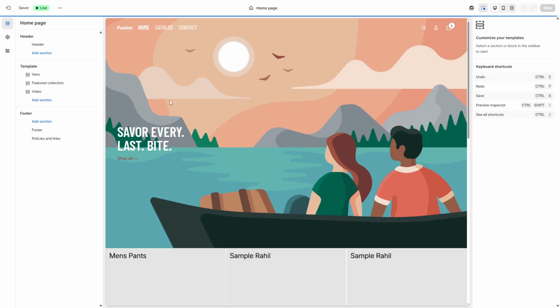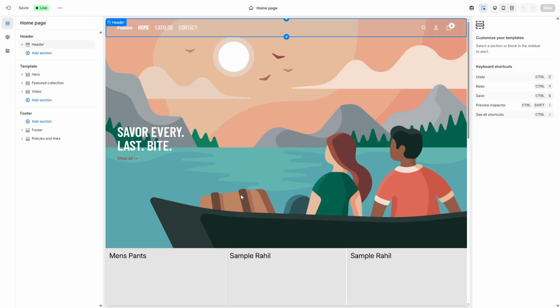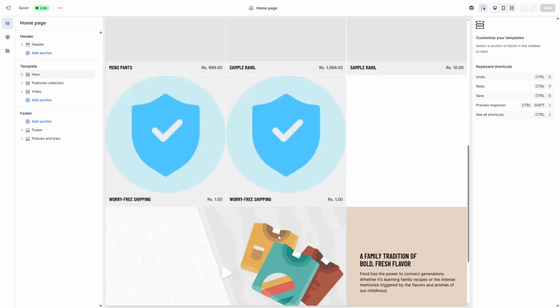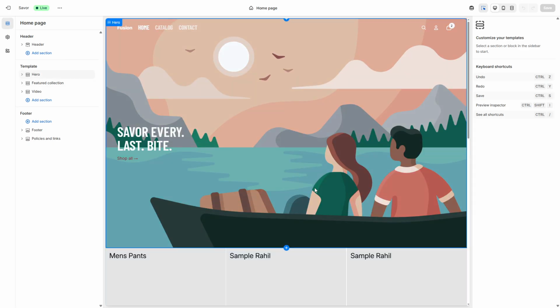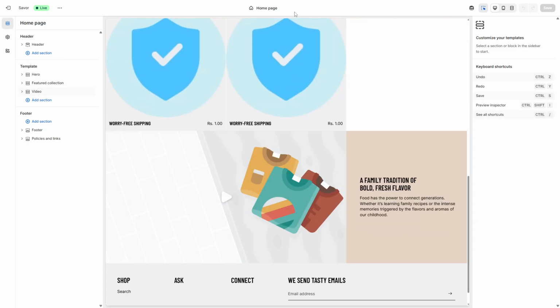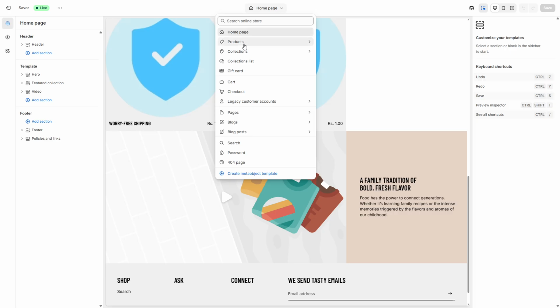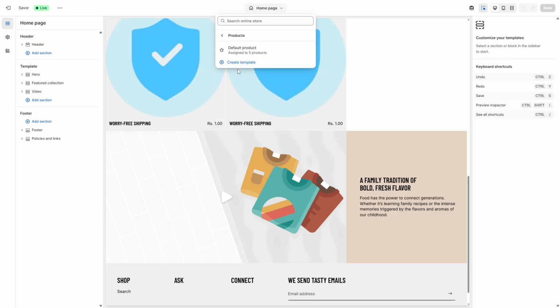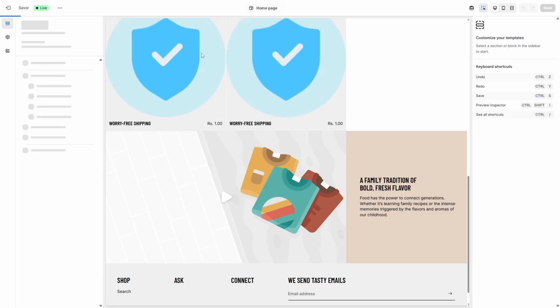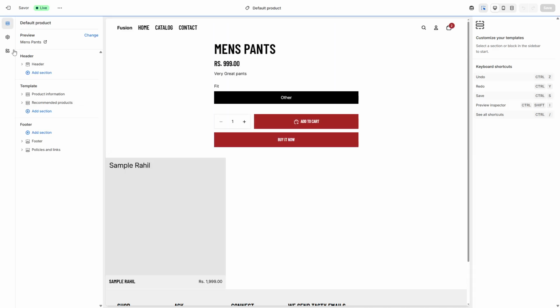At the top of the editor, you'll see a drop-down that lets you switch templates. Choose where you want the shipping calculator to appear. Most stores prefer the cart template, so customers can estimate shipping before checkout. You can also place it on a product template to let shoppers check costs while browsing a product, or switch to a specific page if that's part of your workflow. Pick the template that best matches when you want customers to see and use the estimator.